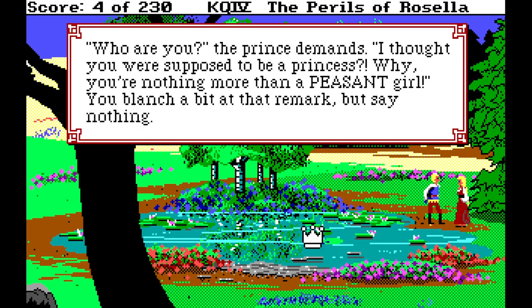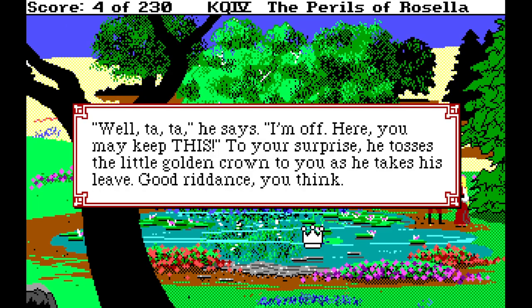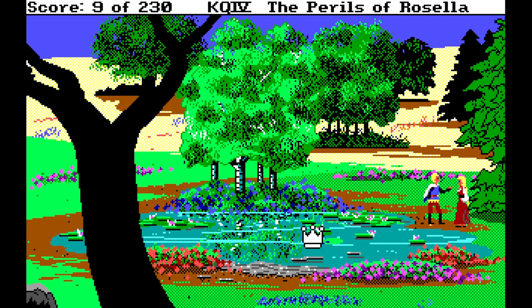Who are you? The prince demands. I thought you were supposed to be a princess. Why, you're nothing more than a peasant girl. You blanch a bit at the remark, but say nothing. Well, ta-ta, he says, I'm off. Here, you may keep this. To your surprise, he tosses the little golden crown to you as he takes his leave. Good riddance, you think? What a dick!